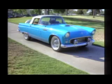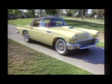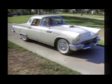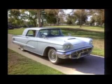And the back doors, correct me if I'm wrong, on at least the 67, I think, might have been suicide doors. They were suicide. They shared them with the Lincoln. Yeah. And I think they were built on the same assembly line. They were built on the same chassis, same assembly line. Windshields were the same. Cowl was the same. It was the sheet metal that was different. And the Lincoln got a bigger motor. Although the Thunderbird always had V8 motors until emission years, and then the later emission years they even had a turbo 4-cylinder. They had inline 6s, they had V6s, they had a 255 cubic inch V8.